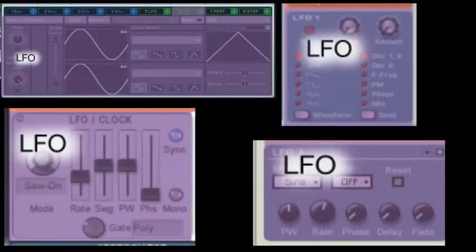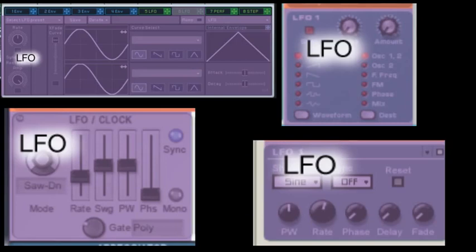Let's take a moment to look at the specifics of an LFO controlling the pitch of the VCO, or the voltage-controlled oscillator. An LFO, or low-frequency oscillator, is an essential component of a synthesizer. Now, LFOs are general-purpose devices that can be used to modulate a variety of things in a contemporary synthesizer, but one of the most important uses of an LFO is to create a vibrato effect. And a vibrato is a cyclic variation in pitch that's found in most musical performances.